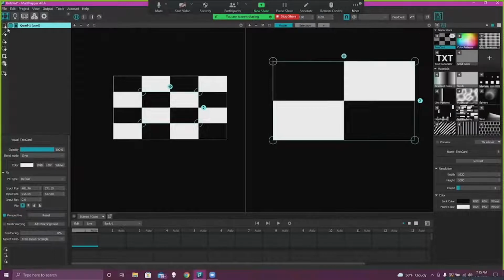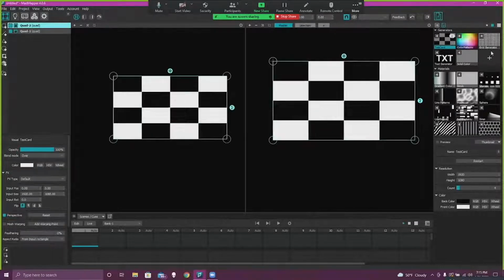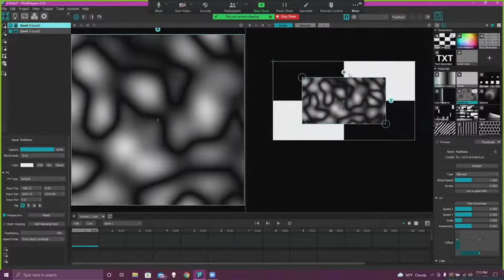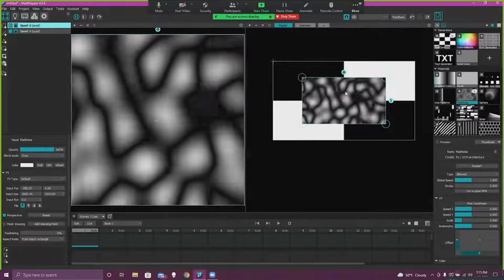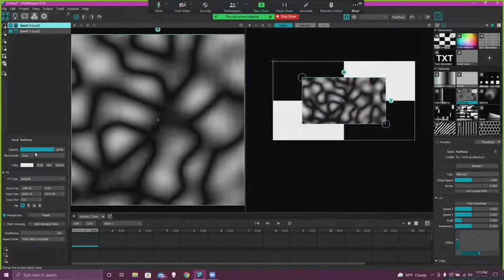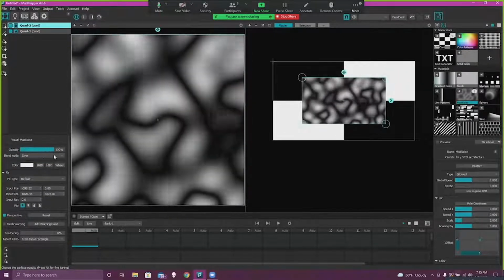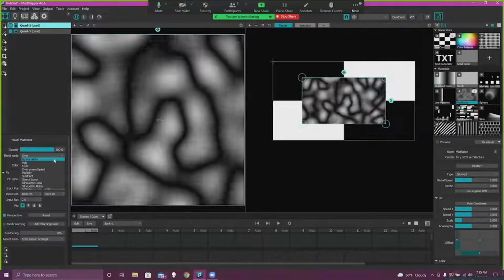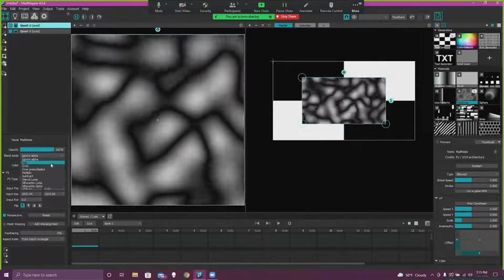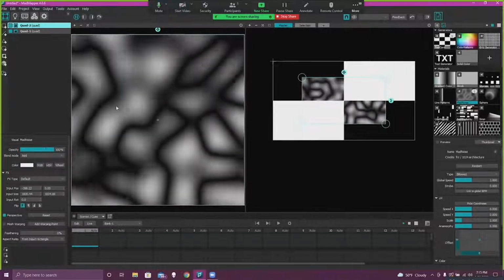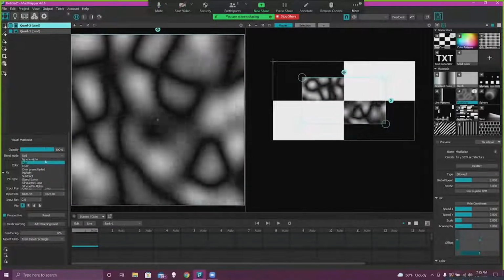maybe I'll add another quad just so we can see something else. So I'll put this kind of funky mad noise, is what it's called. So you can see the opacity changing. And then these are the different ways that you can mix the materials on top of each other. So you can see with the add, that'll change the opacity.